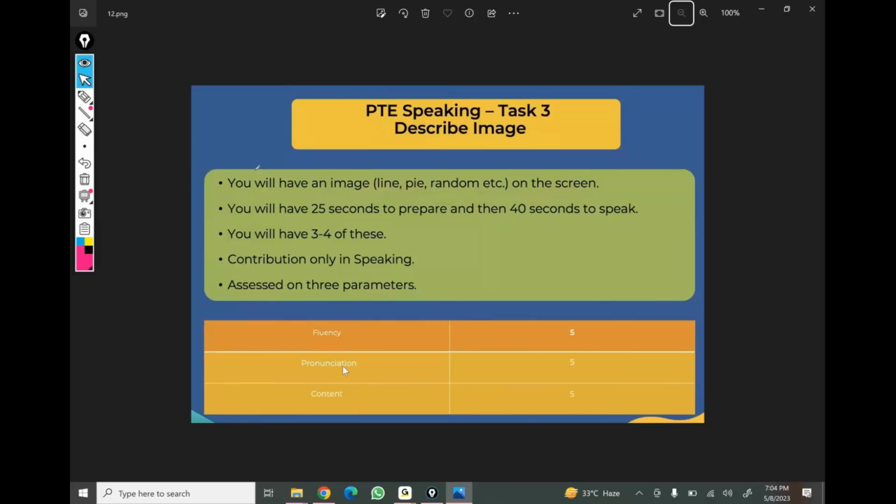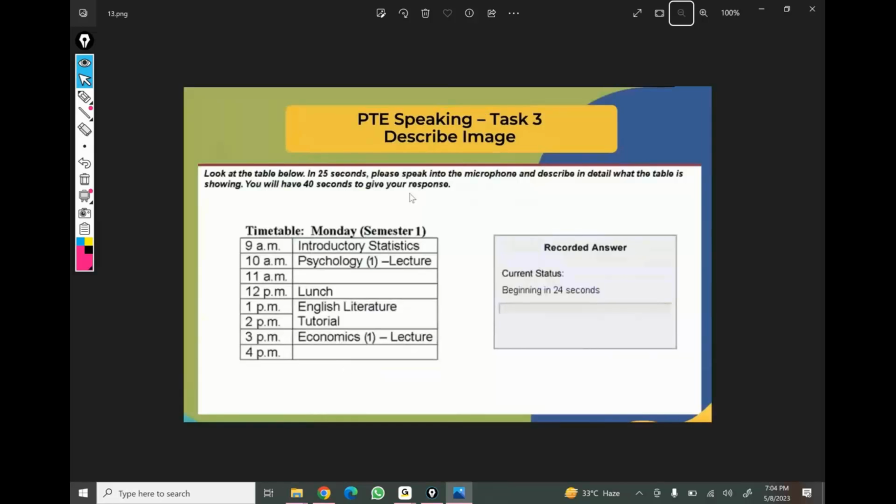Now, PTE speaking task 3, describe image. So look at the table below. This is the image. Look at the table below. In 25 seconds, please speak into the microphone and describe in detail what the table is showing. You will have 40 seconds to give your response. Now over here, we have the templates. Whenever they give you PTE speaking, describe image, we have a template for that.